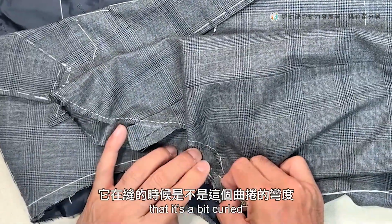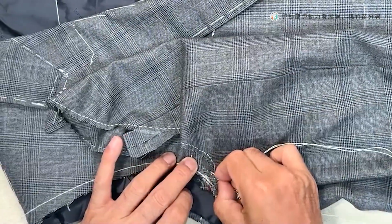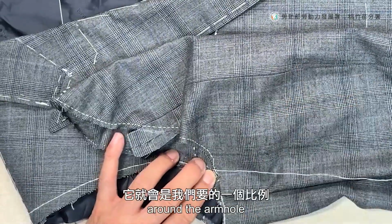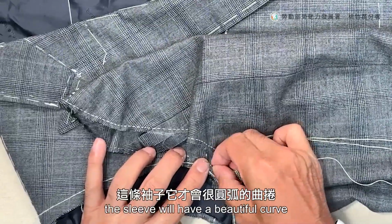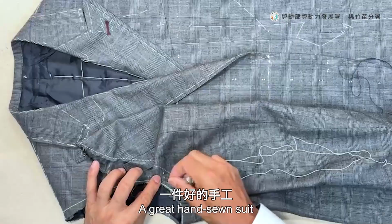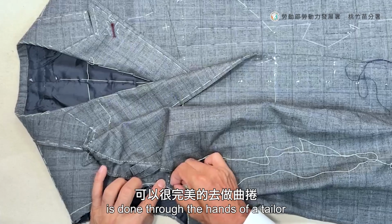You can see here that it's a bit curled. This will make the suit look just the way we want it around the armhole. Press it down in the front, and if the front and back goes well, the sleeve will have a beautiful curve. A great hand-sewn suit, or specifically, the curve of the suit, is done through the hands of a tailor.